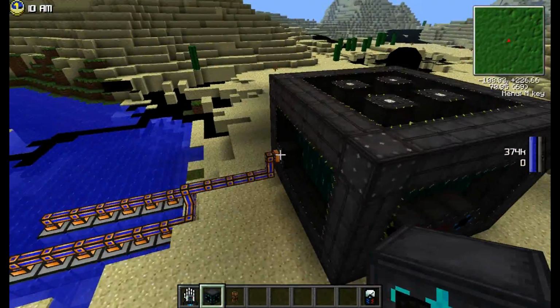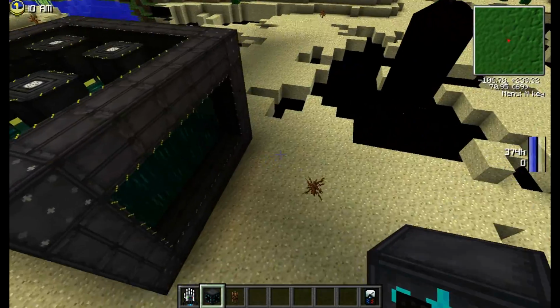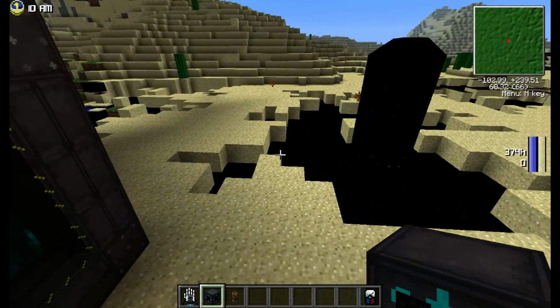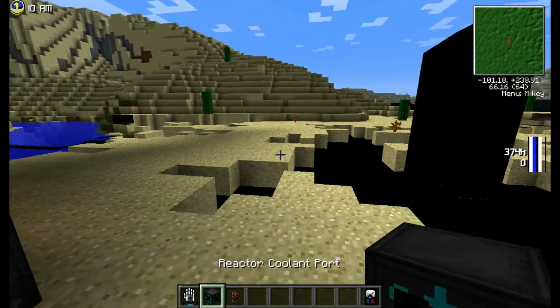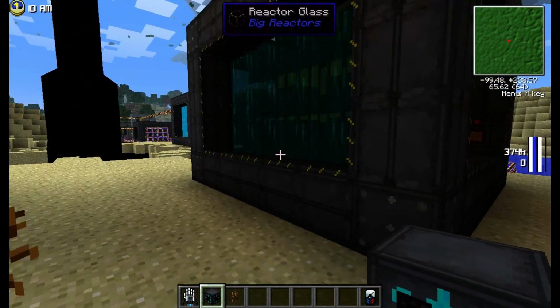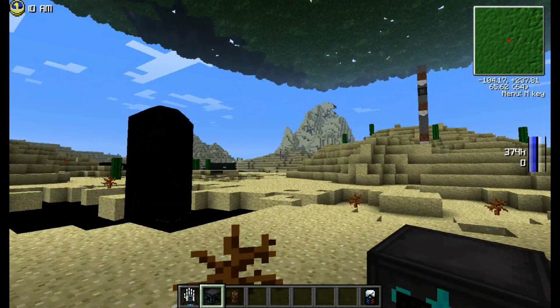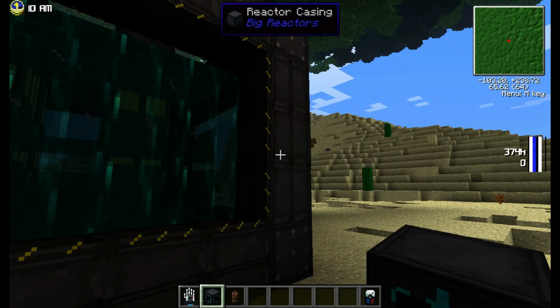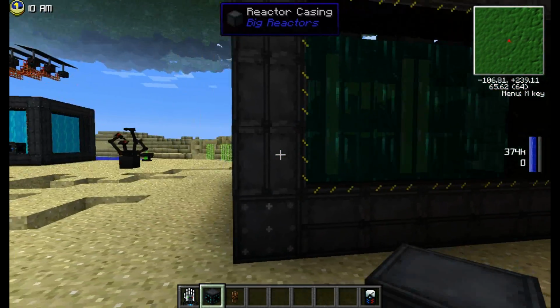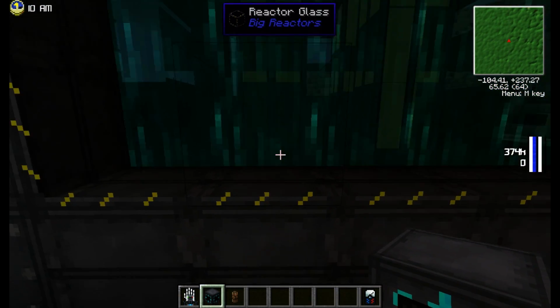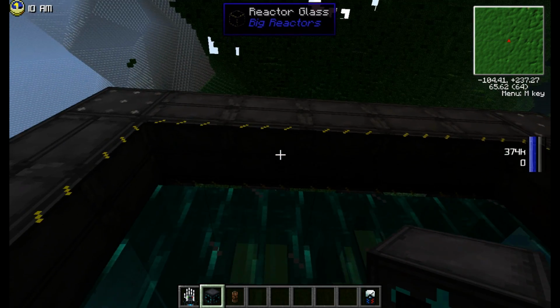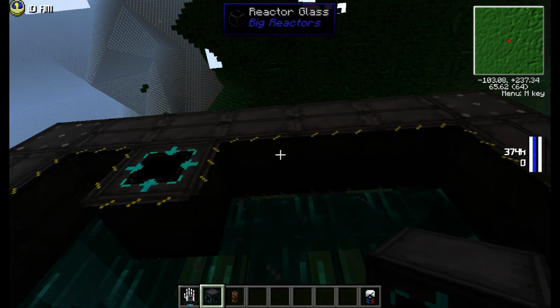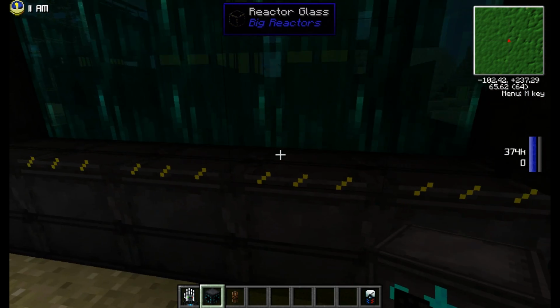Of course, not including the one water intake. This is because the fluid ducts can carry 3 times as much steam as water. So in order to balance it, you need 3 times as many water tubes. So I'm going to put 12 coolant ports.